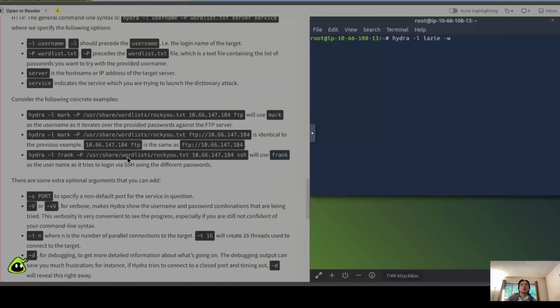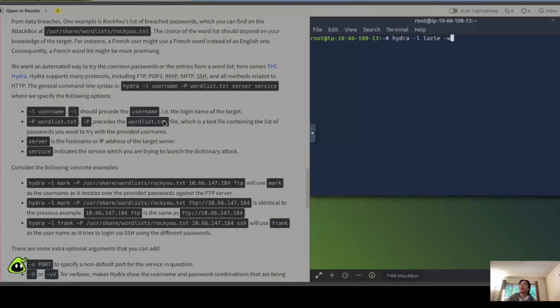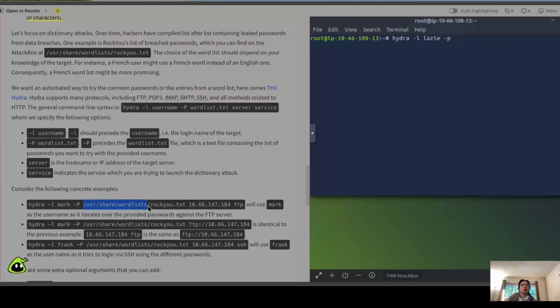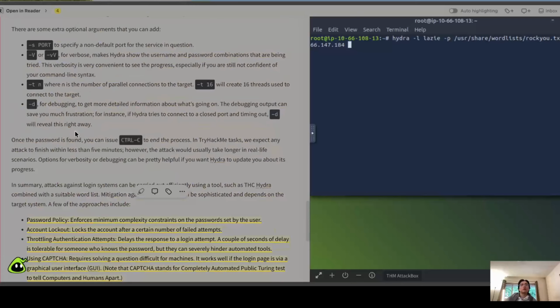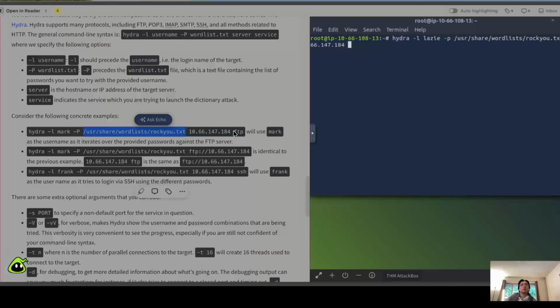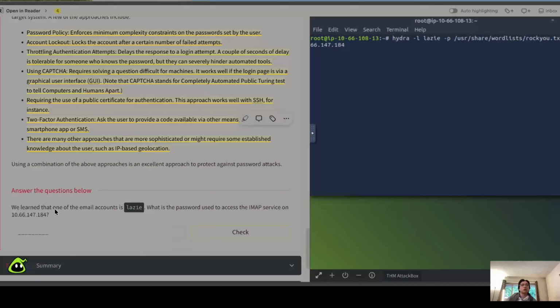Is it using -W or -P? And that word list lives here, so we'll copy this. This is the word list we're going to use, and here is the IP address, which is 10.66.147.184, and lastly, the service was IMAP. Run.